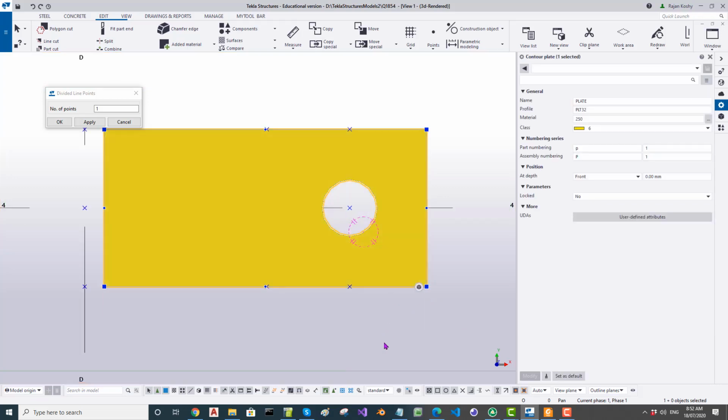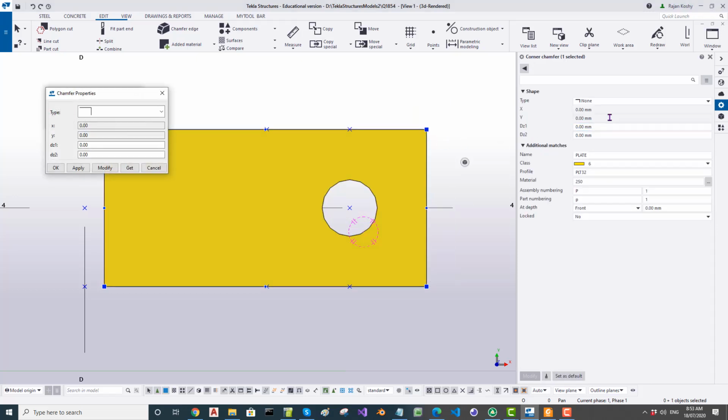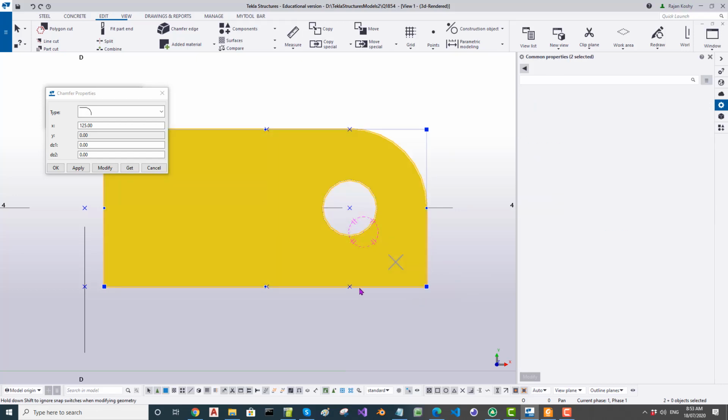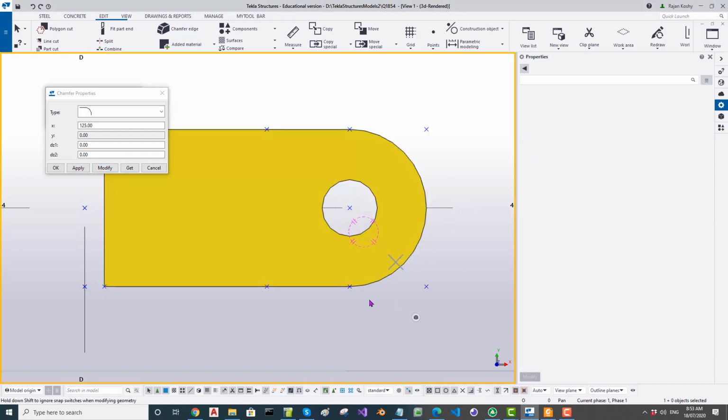Now to add the radius, I select the plate, I then select, right click and select the handle. Where is the handle? Press Alt and then select and then right click, properties. Okay, shape is coming up here. So the shape I want it radius, and what is the radius I want? 125. So I go 125, modify. You can see I got that one. So for the next handle, I select the part, press the Alt key, draw a window around that, and then again modify, or right click and modify. So I got that plate.